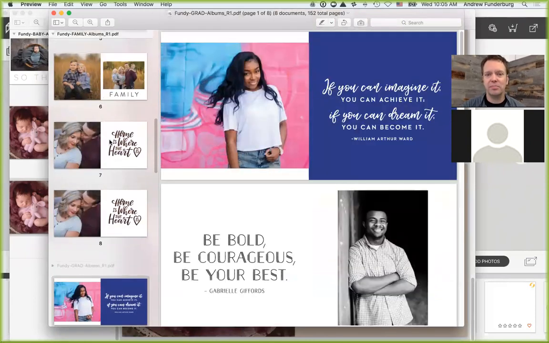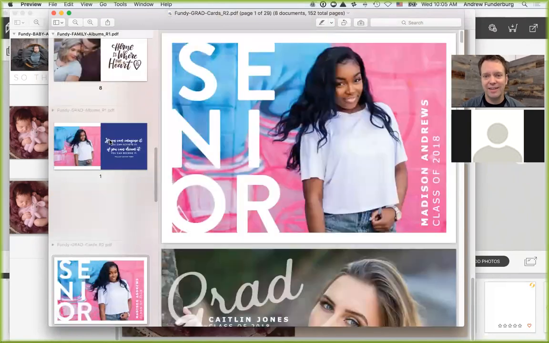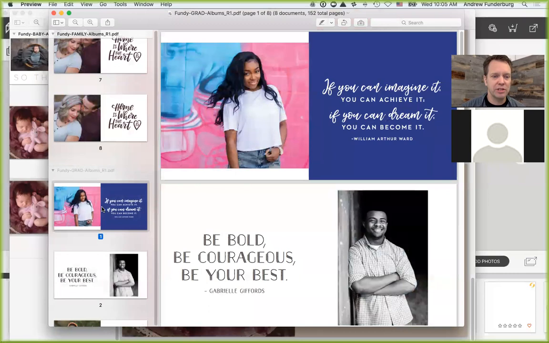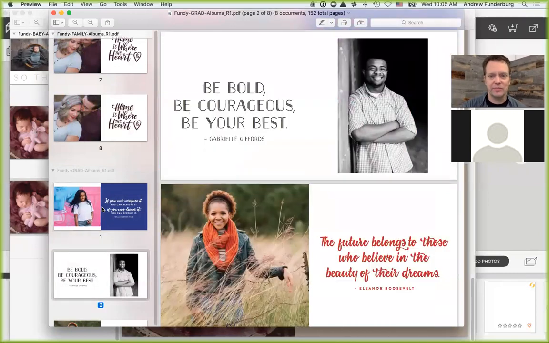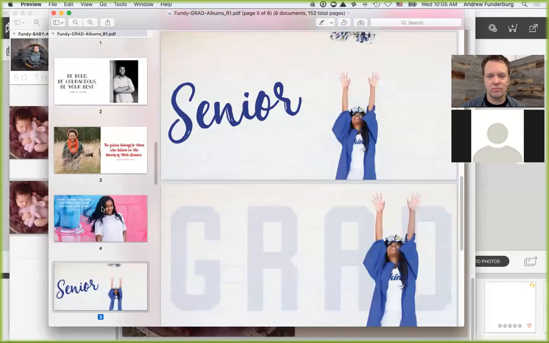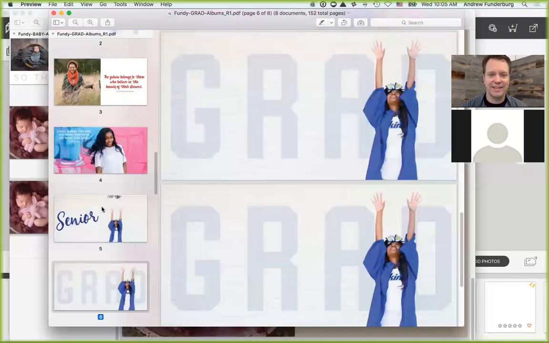Now, here's some beautiful high school senior cards and albums. Let's take a look at the album designs and then we'll jump in on the cards. So we'll have all of these assets in here. In addition, you can drop any transparent PNG into Fundy Designer in either the card, album, or wall art section, and then you can use those when you're designing.